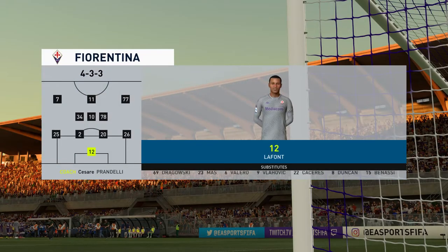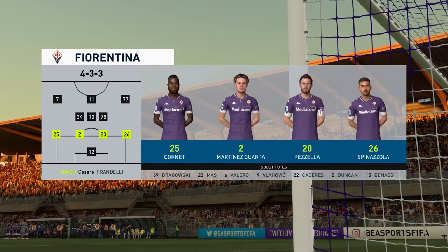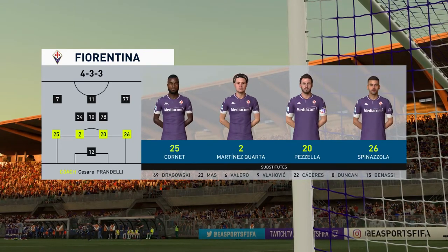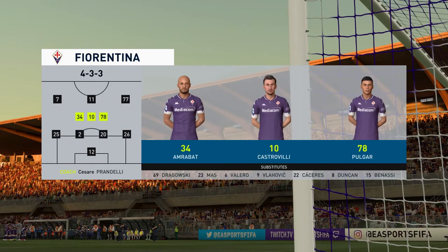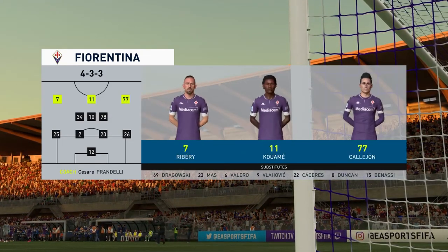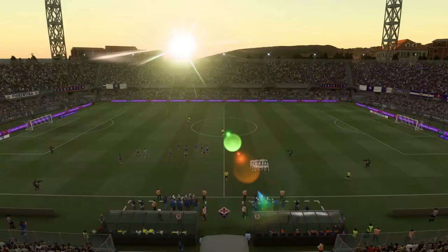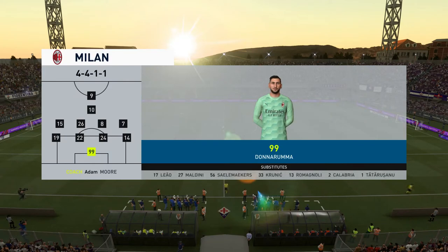How it looks for Fiorentina. If you like wingers, you'll love this league. Yeah, absolutely. I love to watch a winger play, especially with pace and power. The central striker will stay more or less in front of the goal. The support will be provided by the three central midfield players. The back four is pretty conventional, but the fullbacks will be asked to support from behind.